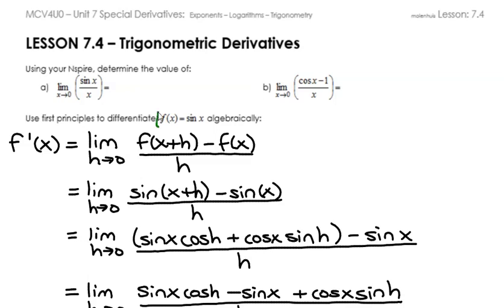All right, trying to figure out the derivative of sine x. You can use the n-spire calculators. I showed you in one of the previous videos how to do that. Above where it says limit as x approaches 0 of the function sine x over x, if you use your n-spire, I'm going to go a little bit fast, you're going to get the answer 1. And over on the right hand side, cos x minus 1 over x as x approaches 0 is going to give you a 0.